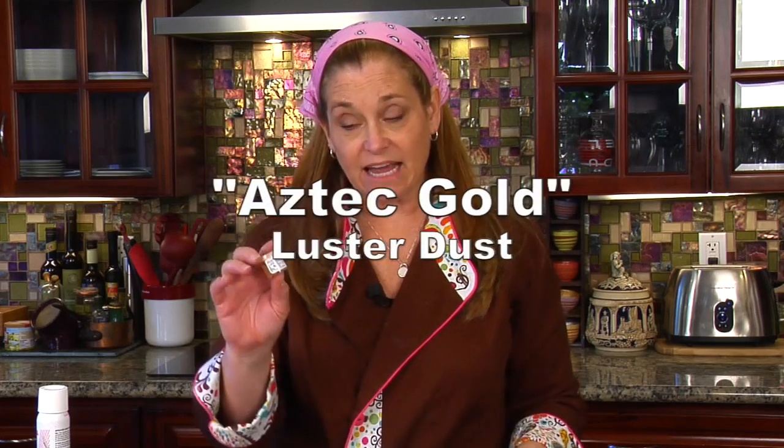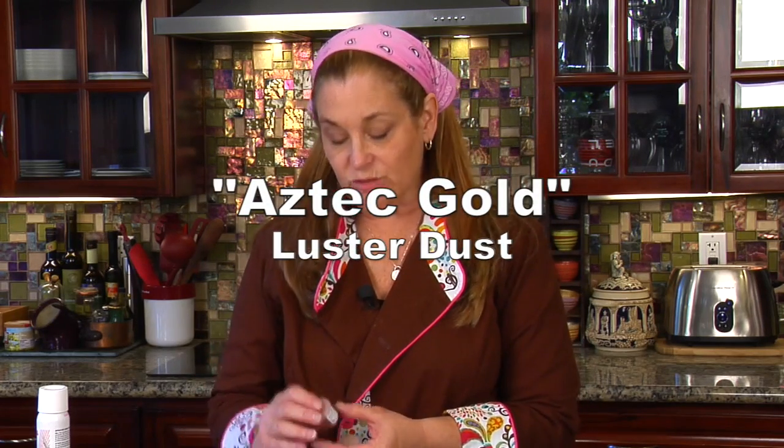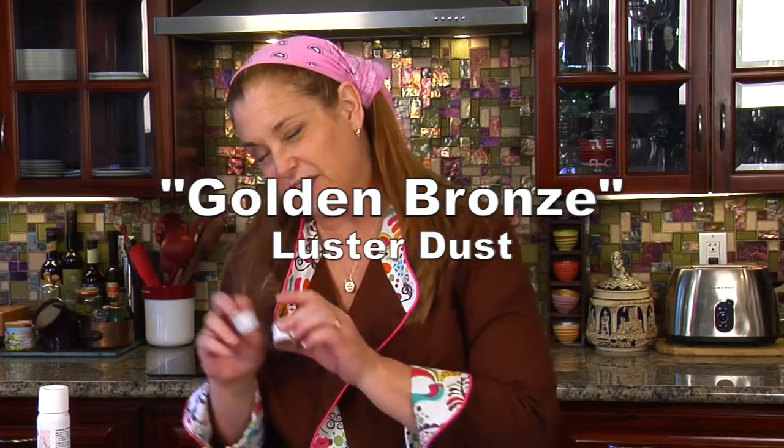All right, so it's a week later. Our bed is ready to go. We need to add the headboard and the footboard. So what we're going to do is paint this. Now, if you have an airbrush, you can airbrush it. I'm using Aztec Gold luster dust mixed with a golden bronze luster dust to give it kind of a bronzy look.